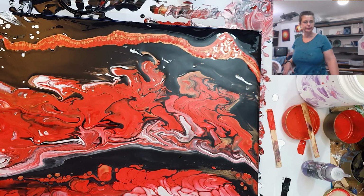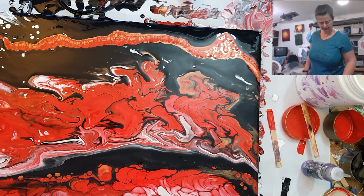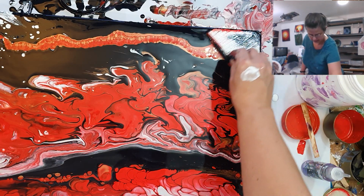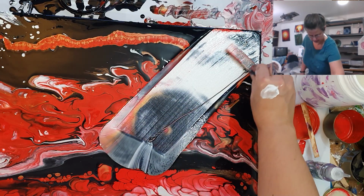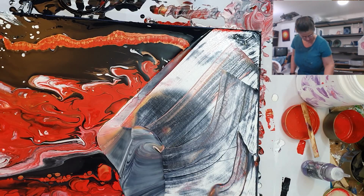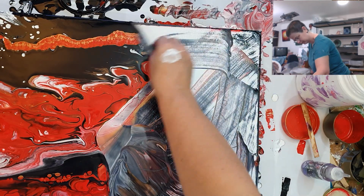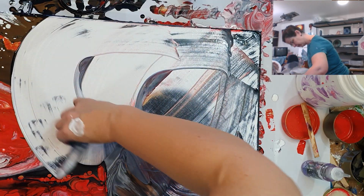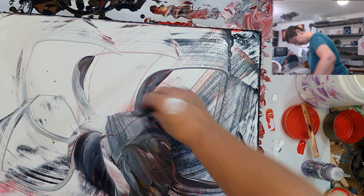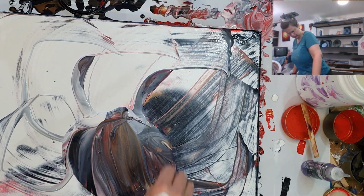Do I like it? No. Is it currently a huge waste of paint? In my opinion, yes. Do I like that red and black? Yes.